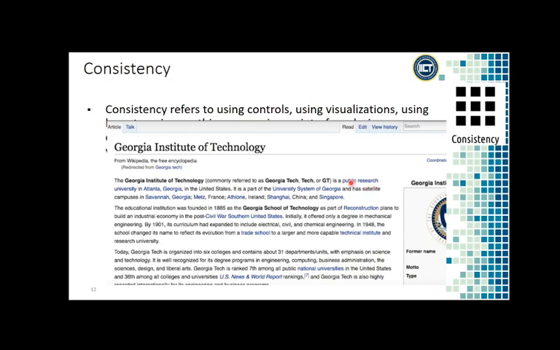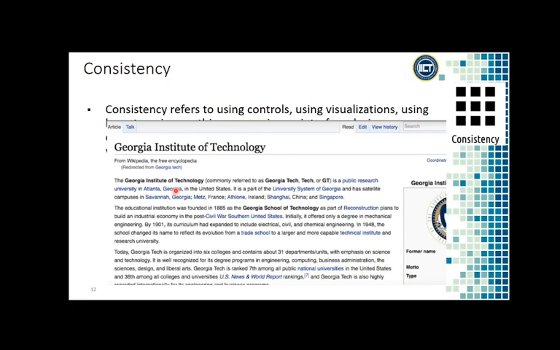So when we see text in blue, we know exactly that this is a hyperlink. If we click it, a window will open or we will be directed to another page which explains that particular term. If you click here on Atlanta, Georgia, it will redirect you to the information about Atlanta, Georgia. So this is a kind of norm.